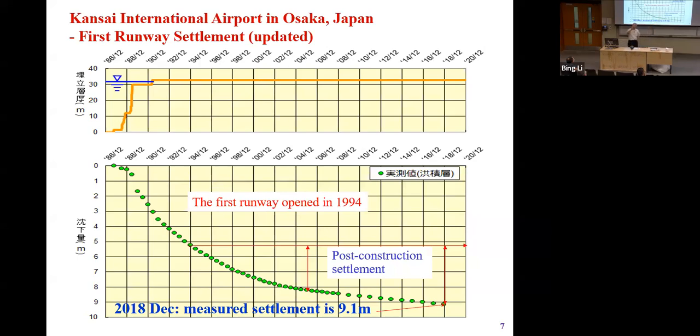About 3 years ago, I tried to log in to the same website, but it had disappeared. I heard from another professor that they changed the location of the website. The Japanese people publish the real data on the website. But I have not updated the data yet. I believe I can later contact Professor Watabe, who was a senior person in the Japan Port and Airport Research Institute. A few years ago he moved to a university. I contacted him recently, but I have had no time to ask him the new location of this website, so that I can have some updated data.